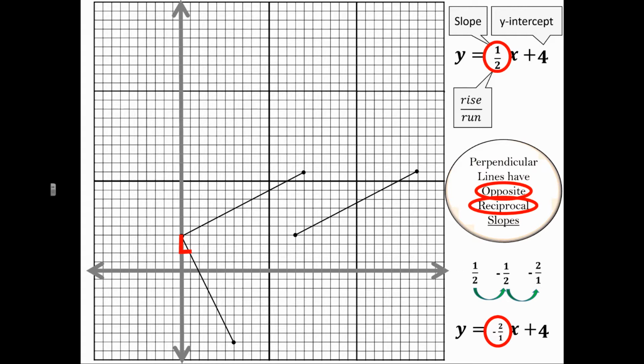Now that we have a perpendicular line, I can scooch that beautiful parallel line down to where it's more appropriate. Now we have 3 sides of a rectangle. We can fill in the 4th side, and there we go. We have a nice rectangle with 4 90-degree angles. Notice a rectangle is a type of parallelogram, so the sides need to be parallel. The top and bottom both have the same slope, up 1/2, and the 2 sides have down 2/1 as their slope.